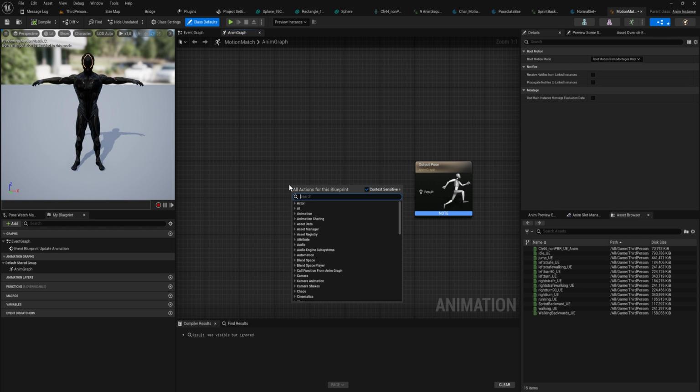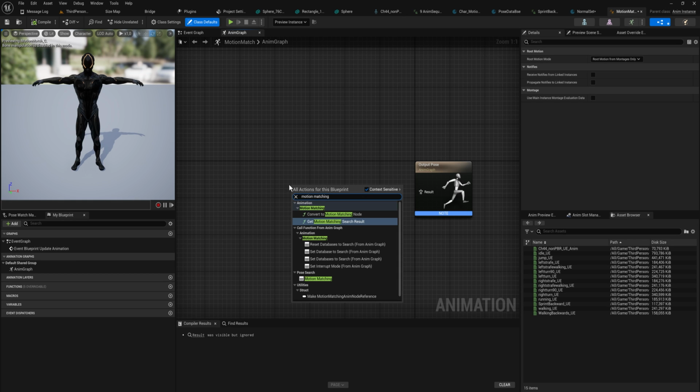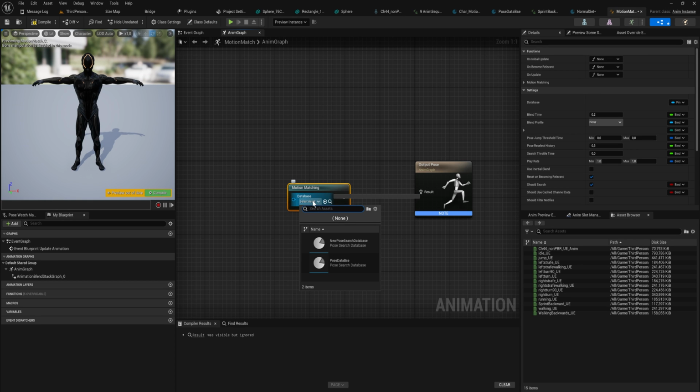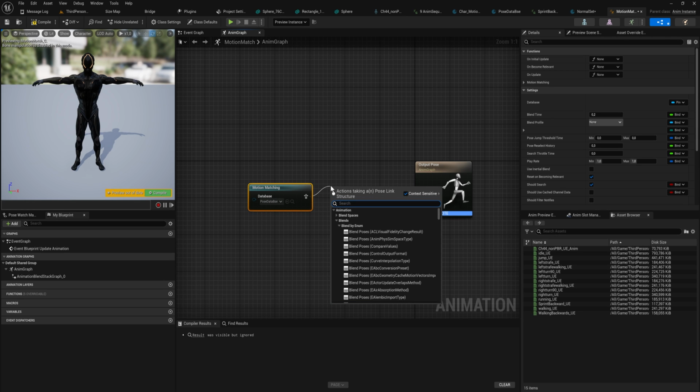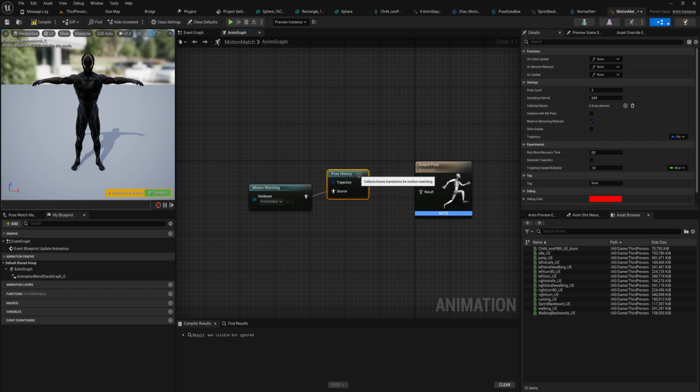So just hold your horses. What we're going to do is add in a motion matching node. There we need to give it a database, so that'll be our pose database that we just made. But it also will need another node. It's really complex. It needs two nodes. The second node that it needs is a pose history, because with a pose history, it can see what poses it just had, so that it can blend into the next pose. I'm pretty sure that's kind of all there is to it. And that's going to go into our output pose, and that's kind of it.